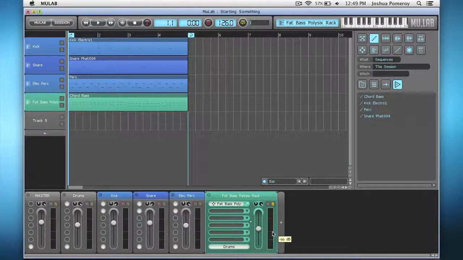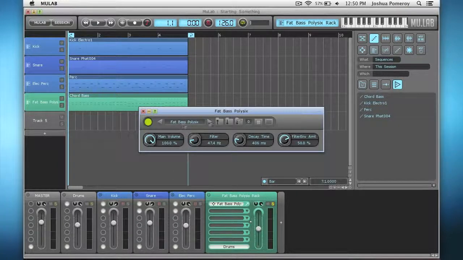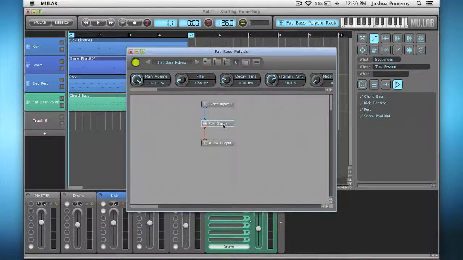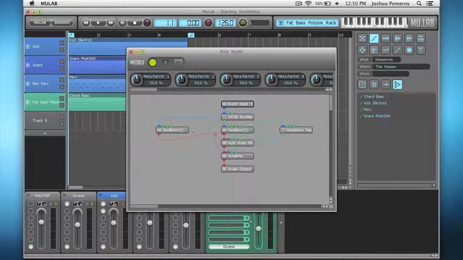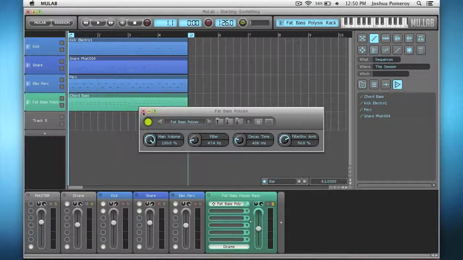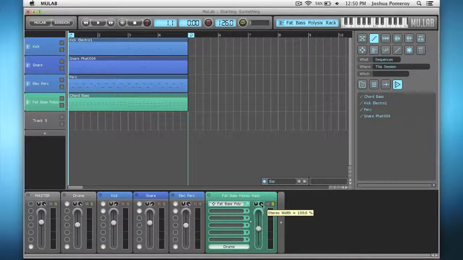Look again at the meters here. See the left and right? There's a lot of difference. Kind of jumping around, almost like it's got an auto panner on it. That's because there's a lot of chorus on this particular bass patch. But rather than going into the Poly 6 modular editor and pulling up the individual parts of this patch or changing any oscillator settings or any of that, this is a very unique feature that I've realized MuLab has just by default. There's a stereo width knob right next to the pan knob.